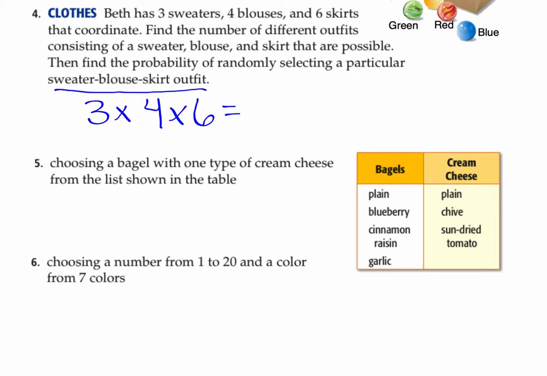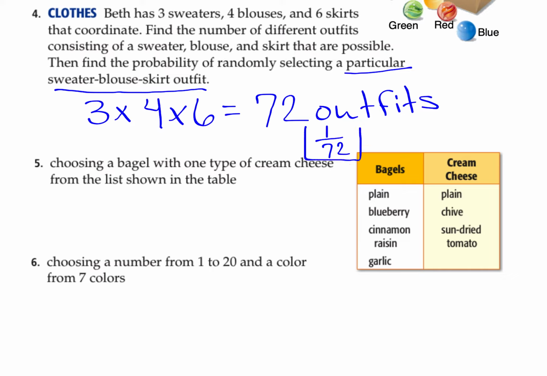This gives us a total of 72 different outfit combinations that could happen. So the probability of selecting a particular, just one of them, sweater, blouse, skirt outfit, is one outfit out of the 72 possible outfits. It would have a probability of 1 out of 72, 1/72.